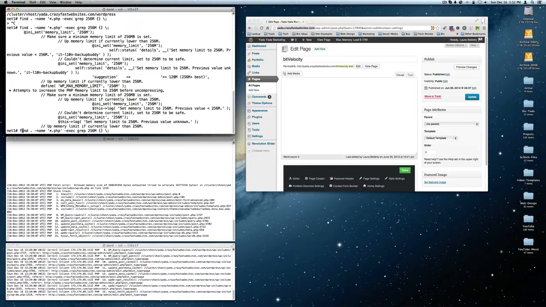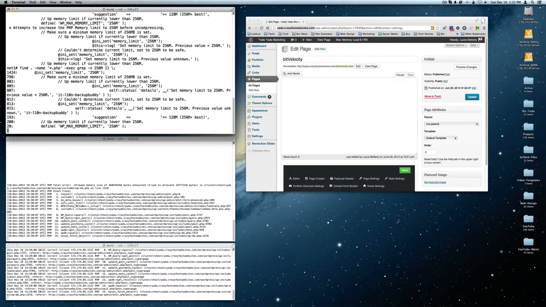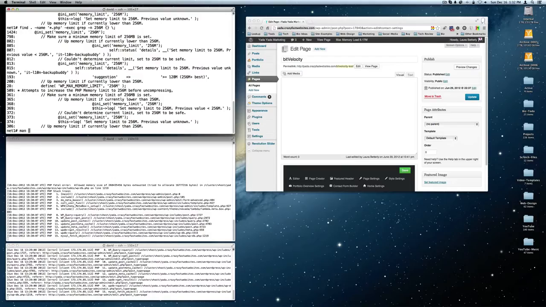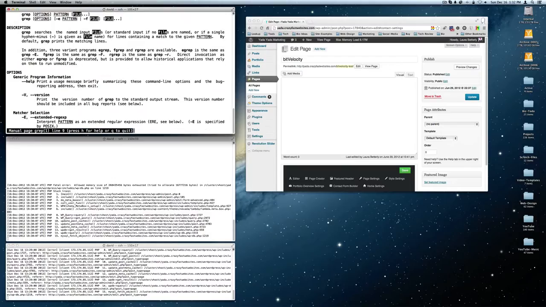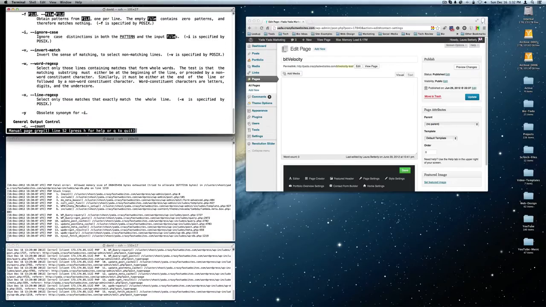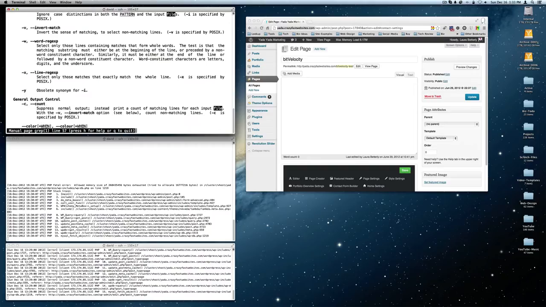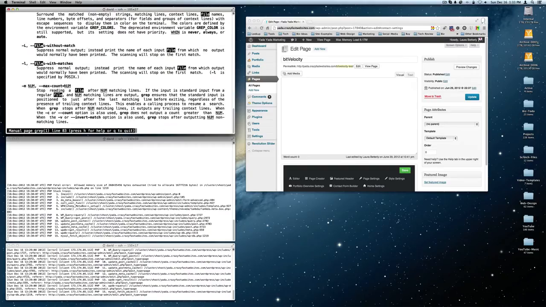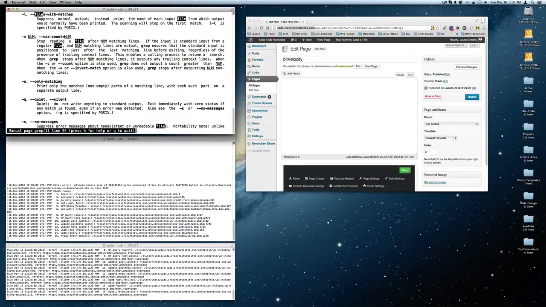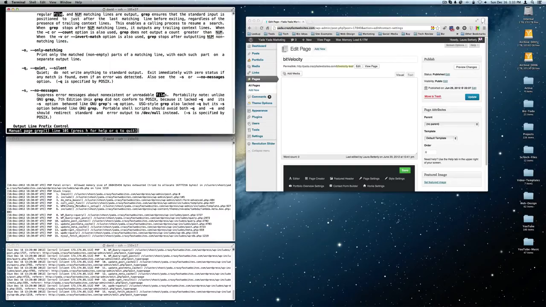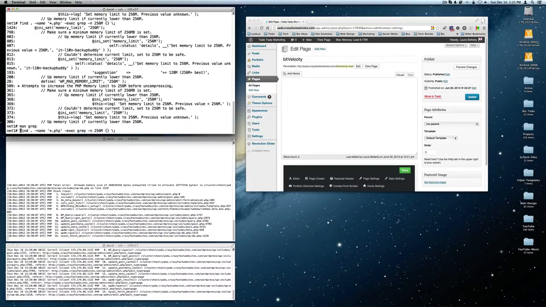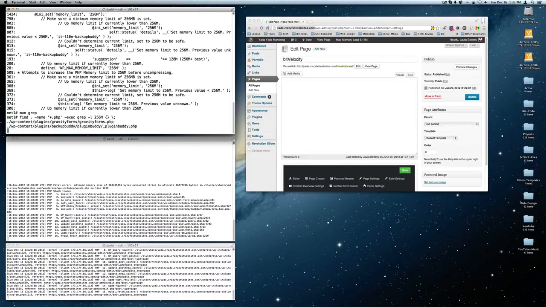I wonder if I can do... is it in... No, that's not it. Let's see, man, grep. You print out the darn file names. I'd like to print the file. Well, all right. So I was hoping we could print the file. Yeah, I know, the dash L. I was hoping we could print the file and the file name.